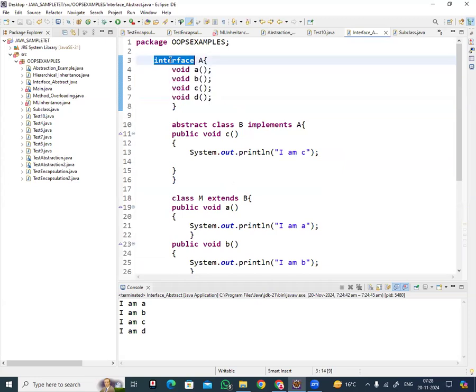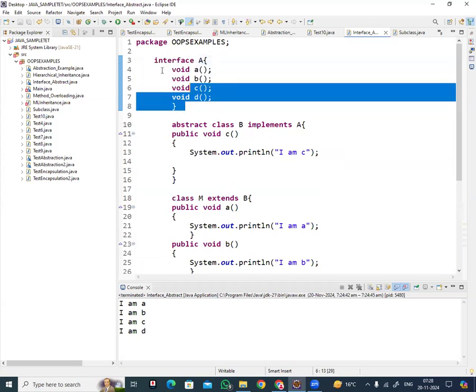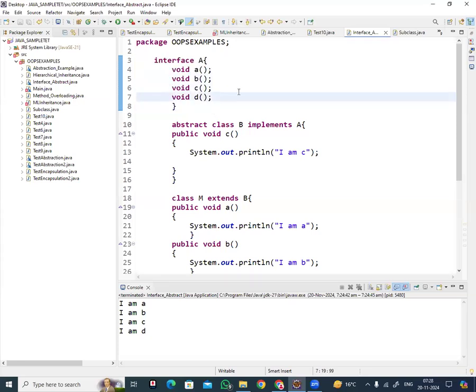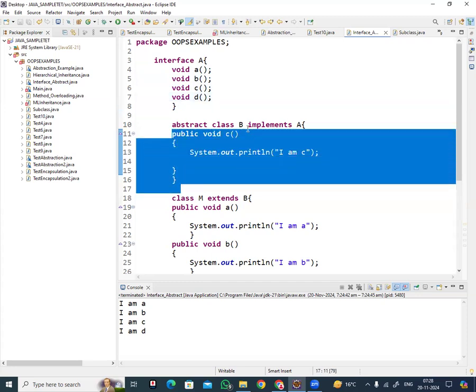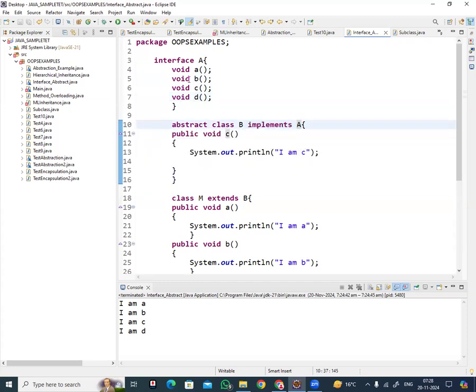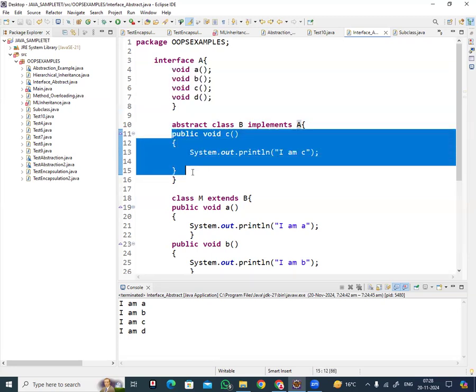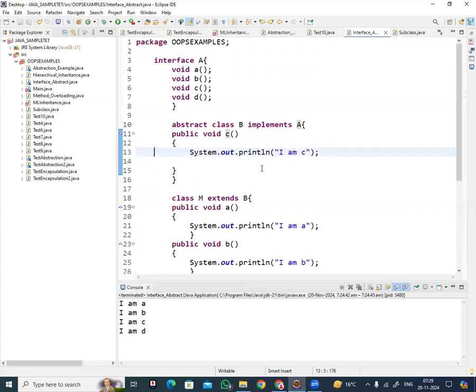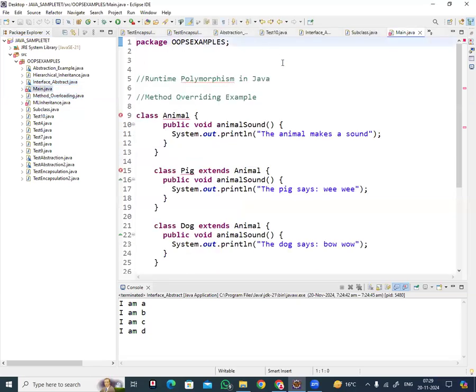Later, whenever they create classes, they will define those interface methods. So this is the purpose of interfaces in real-time projects. An interface always has method prototypes, that means only method declarations. The method definitions will be available in the classes. When a class implements the interface, all methods of the interface will be defined in the class. Okay, so this is the difference between interface and abstract class. This is also an interview question. You will get one or two interview questions on this, so remember this concept and practice it. After that, we will go to polymorphism. Okay.